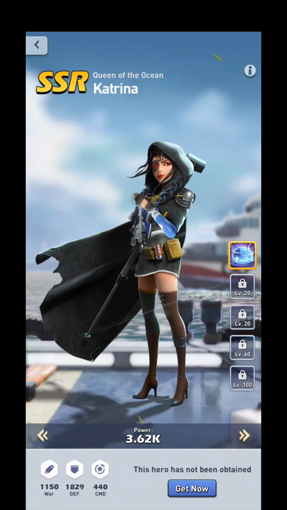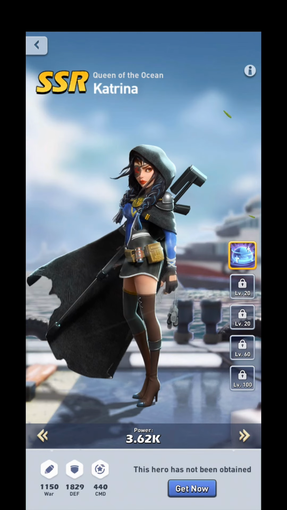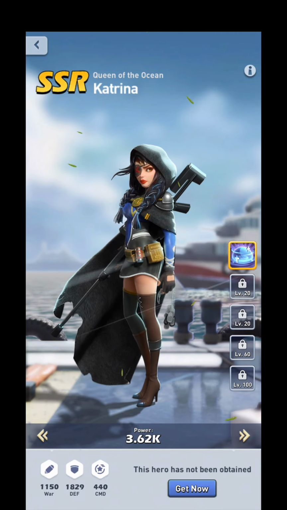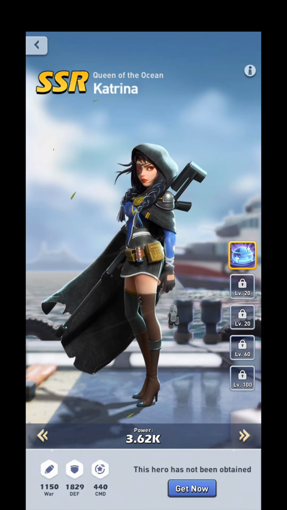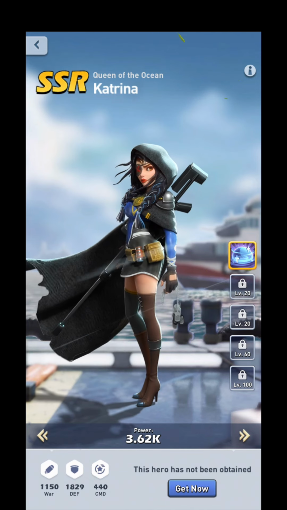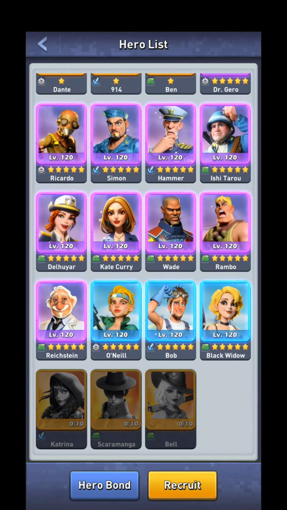Now, before we talk about how to get her, I gotta say I'm real disappointed in Top War because they've put Katrina on such a high shelf and really made her something to aspire to. She used to be an amazing hero, but since they keep coming out with these almost game-breaking heroes every single month, there are so many heroes out there that make Katrina just not even seem like a great hero. Of the top 3 best Navy heroes, Katrina isn't even one of them anymore, which makes me confused on why it's so difficult to obtain her.